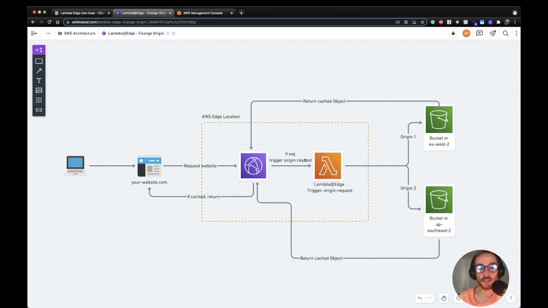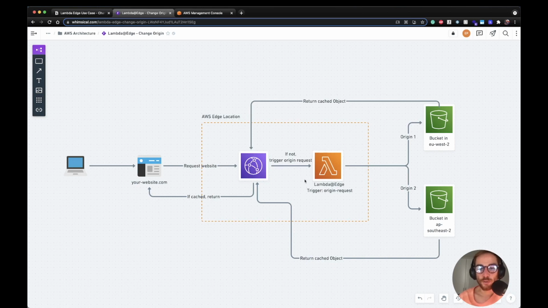Since we have deployed a Lambda at Edge in this CloudFront distribution, based on the trigger that we have set, I'm going to show you how in a minute, what happens is that every time there is an origin request, which means, again, the object was not found in the CloudFront cache, CloudFront is going to ask the origin for the object. We will trigger a Lambda function. The Lambda function will be triggered at Edge, which means from a CloudFront Edge location, which is the closest one to the user.